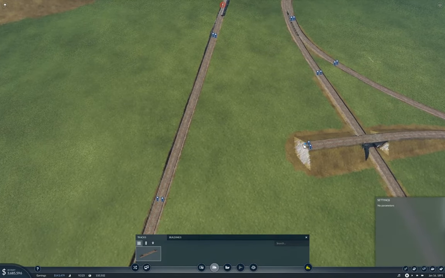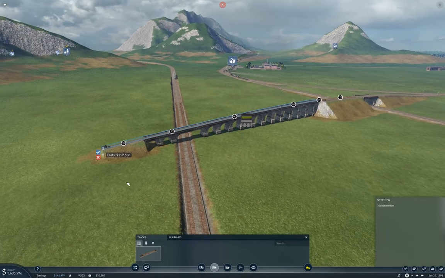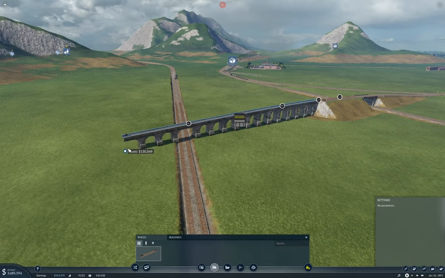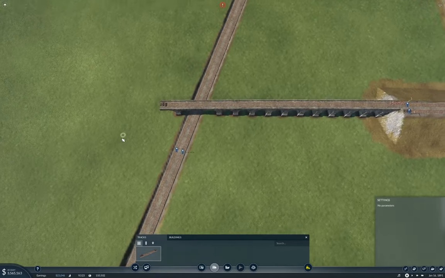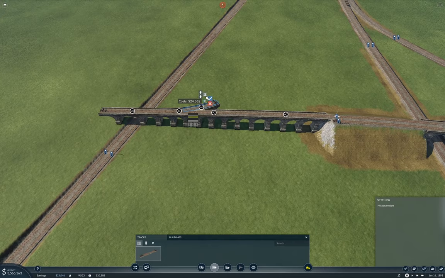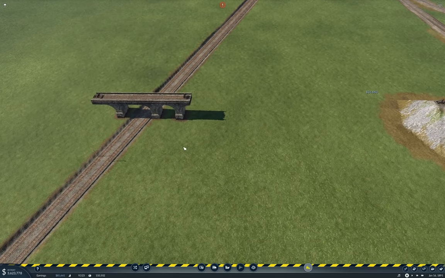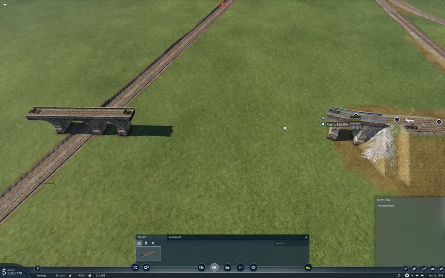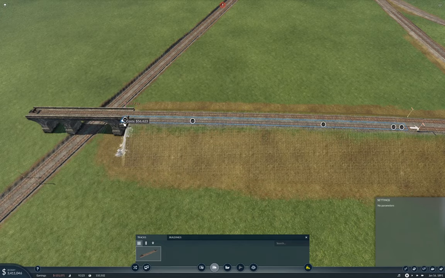Okay, so yeah, see, that's the bridge that's too low. So yeah, that will be better. So I'll back this up to here. And then I can do this. Good. And I can delete that. Okay. What? Why did it do that? No. Rails. That's what you want. You bring this over here, like so.